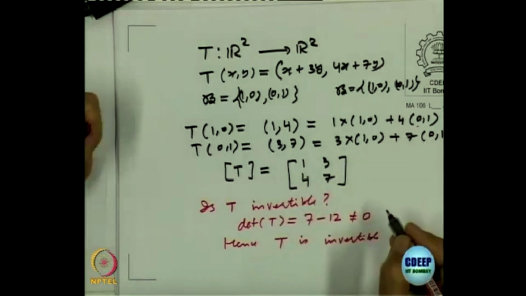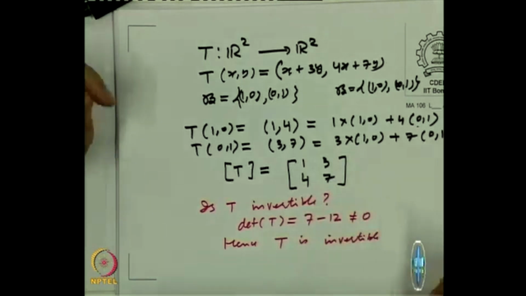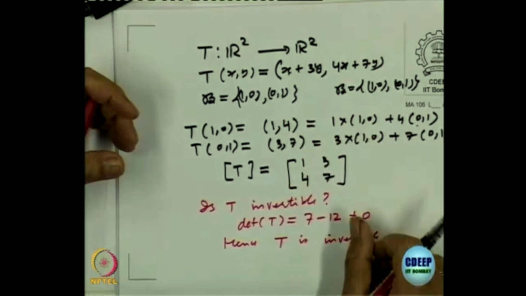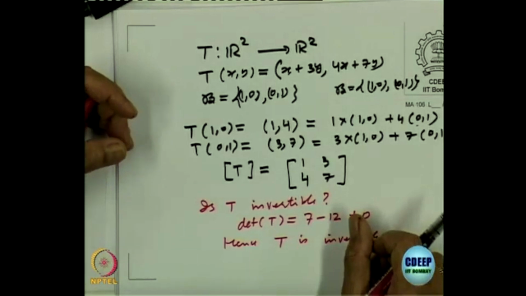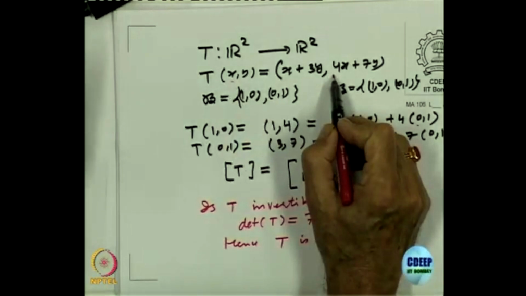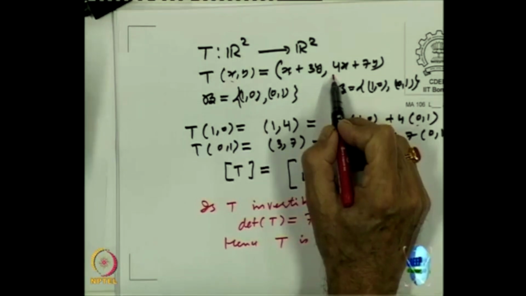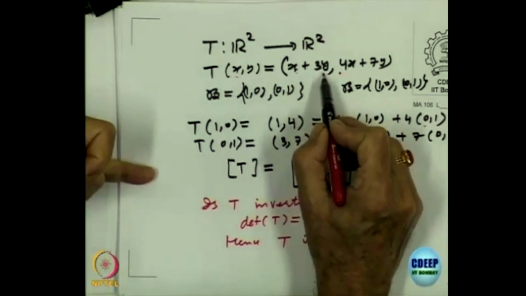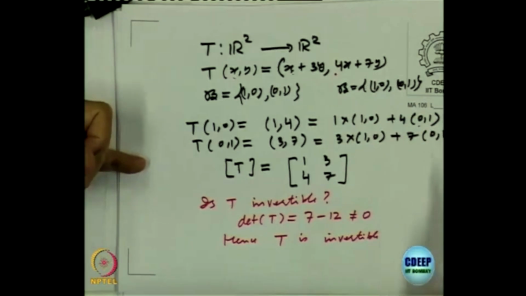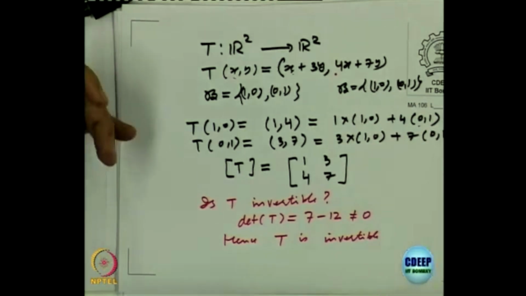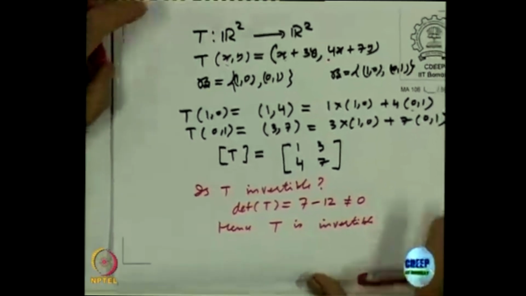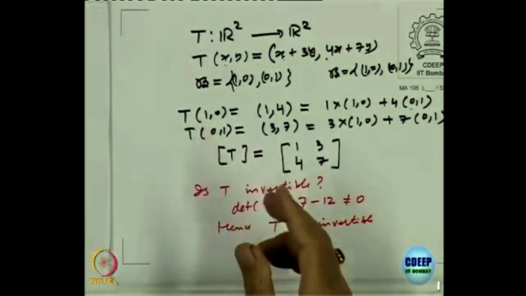That is because our matrix is 2 by 2, so the computation is simple. Even 3 by 3 will be okay. Or you can directly try to compute: T of (x, y) equal to 0 should imply x is equal to 0 and y equal to 0. That will mean T is one-one. That is good enough. So that will mean x plus 3y equal to 0, 4x plus 7y equal to 0. Solve that and see that x comes out 0 and y comes out 0. That is proving T is one-one. Okay, that is also good enough. Whichever you find easier in a particular example, you can do that. So T is invertible.